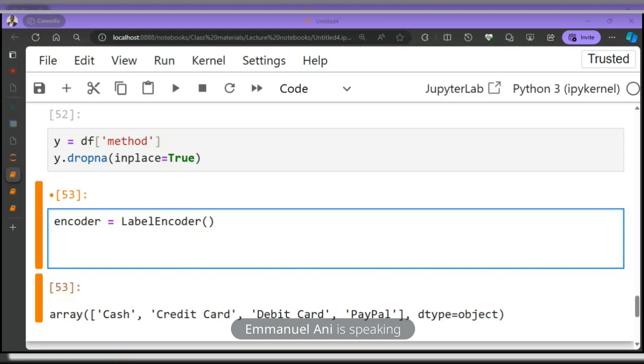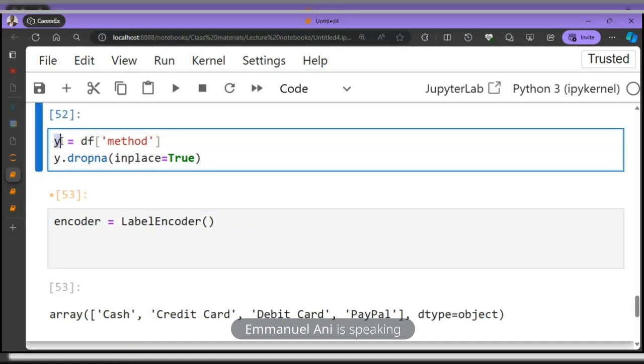All right. Let me just quickly show us. So we're going to be fitting it with our y variable, our label, because we want to what? We want to encode the y variable from these four categories into a new numerical category or numerical values.